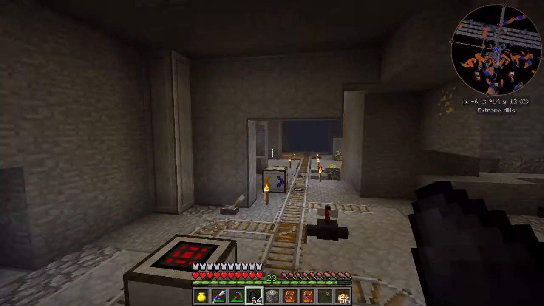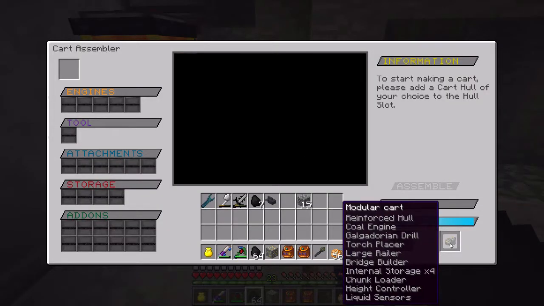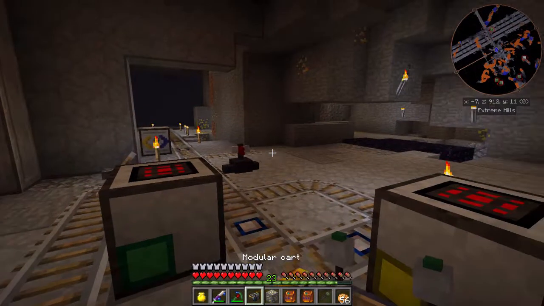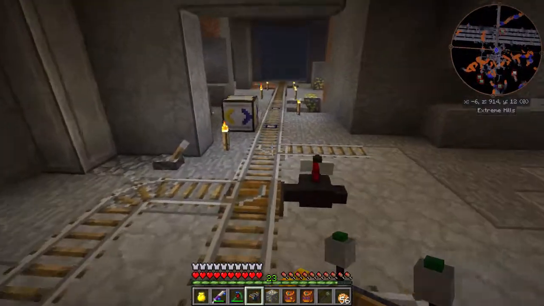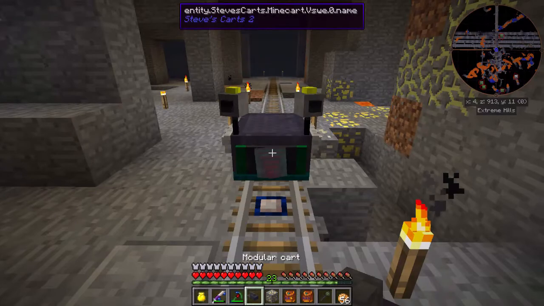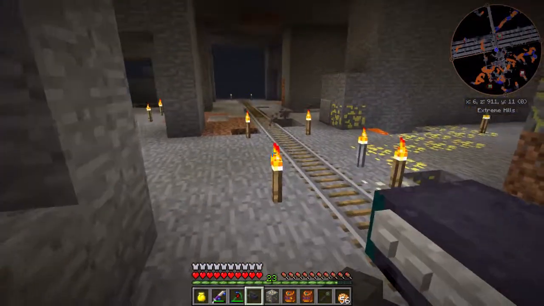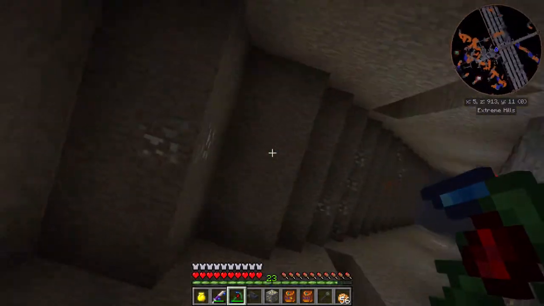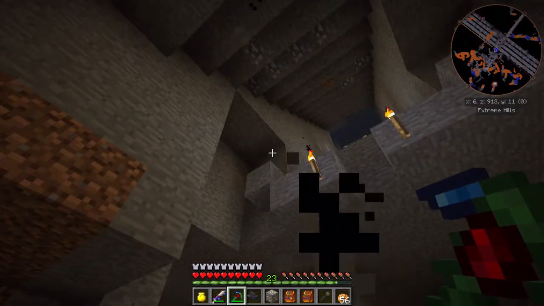In the previous episode, we were able to upgrade our mining cart with a galgadorian drill, and that definitely took a long time. I decided to start the episode down here in my existing mine, and I thought I would just go ahead and give this a test run before I actually removed all of the tracks, just so that I can see what this is going to do. And if I go ahead and release it, I'm hoping that it's going the right direction.